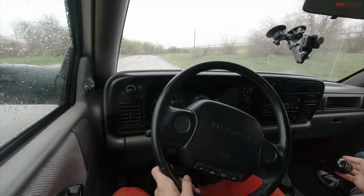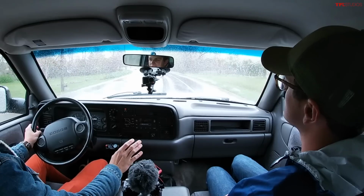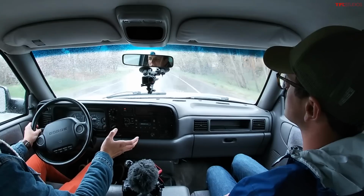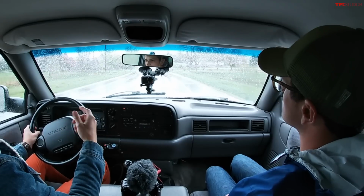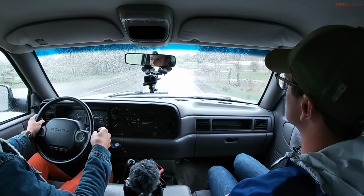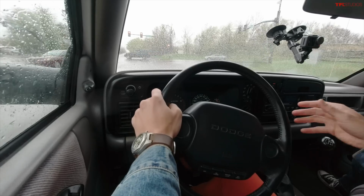So you could get an automatic, and actually the automatics in some of these older Rams, it depends on how easy you were on it and how well you maintained it. I've definitely heard a couple horror stories. I know for guys that want to tune up these trucks, if you have an automatic transmission, you're probably going to want to at least do billet input and output shaft, and going through the automatic transmissions takes a good amount of money. These NV4500 5-speed transmissions that came in the manual 12 valves, these are pretty good, pretty solid setups. You don't want to push too much power through them, but if you're easy on it, it's a pretty robust setup. It's a 5-speed, but you start out in second gear unless you're hauling a load or going off-road.